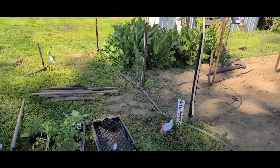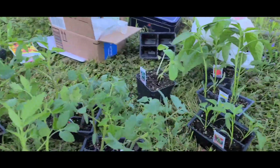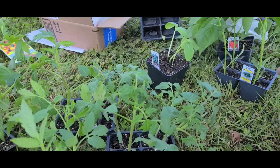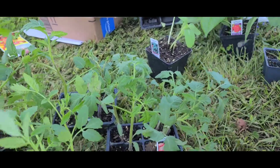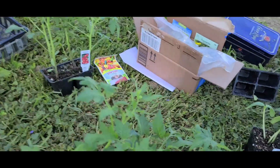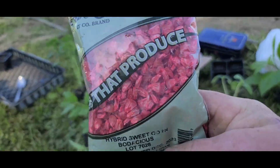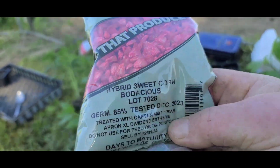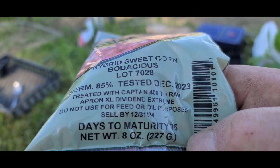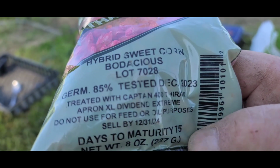But here are the tomatoes we'll be growing, and some of our hot peppers. I showed you them. Jalapenos, ancho peppers, the Carolina Reaper. I do have some Burpless Bush. Here's the corn, and I think it should do 3 or 4 rows. It is a hybrid sweet corn, Bodacious, and it is 75-day maturity.